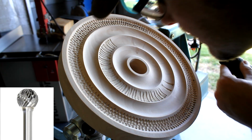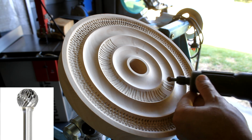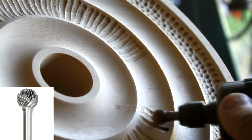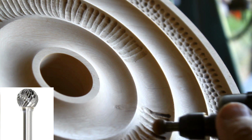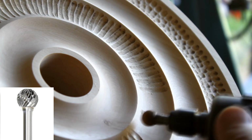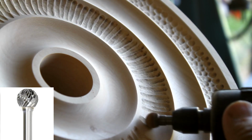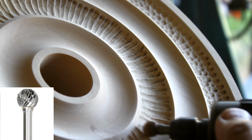As an alternative to this round carbide bit, you could use a round burr bit instead. This would be a little bit trickier and create some weird lines, but you can go over it again just by touching it lightly to create a texture within the texture. You'll see this in one of the upcoming pieces in this video.